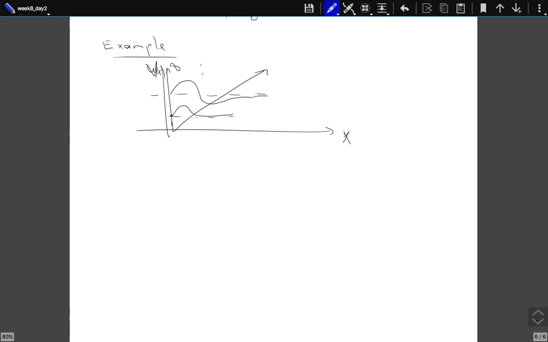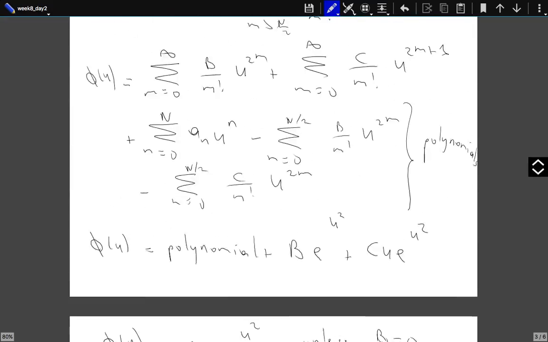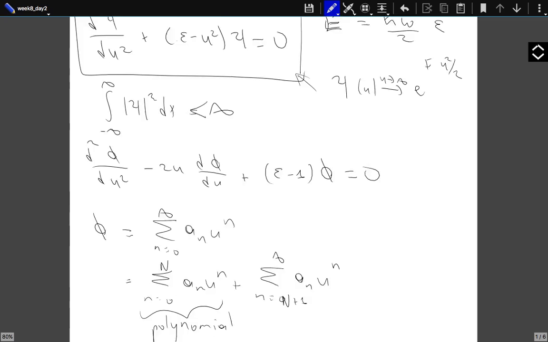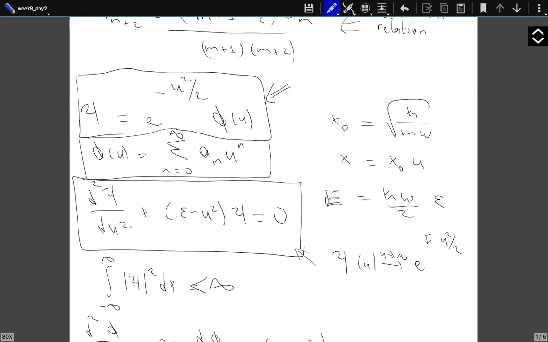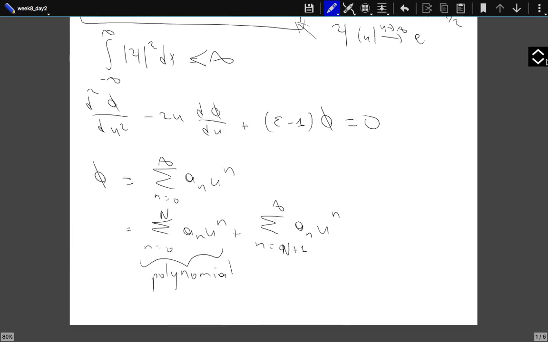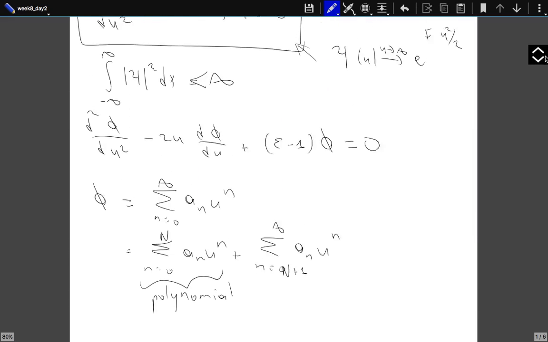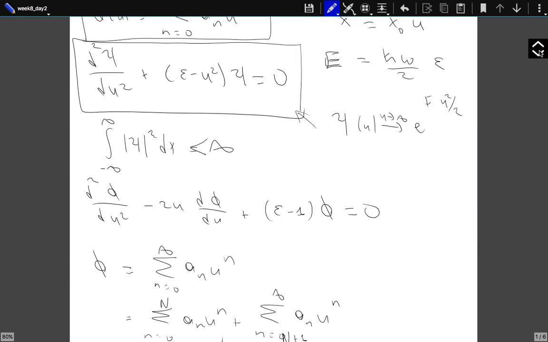You see, if you just follow the steps, basically what we did was we first looked at some asymptotic solutions, asymptotic behavior of the state, and we determined this prefactor. And we just said that, okay, asymptotically it should behave like that exponential, but the exact solution, of course, is not that exponential. So we said, let's factor out that exponential. What remains we called another function, and we obtained the differential equation for that other function. It is this one. And then we look for a series solution of that other function. That's most of the time the trick we use.